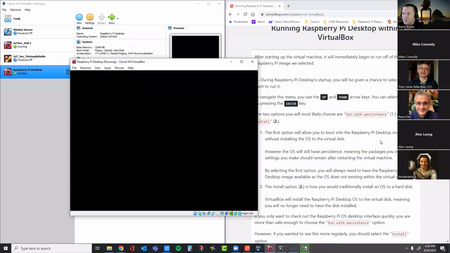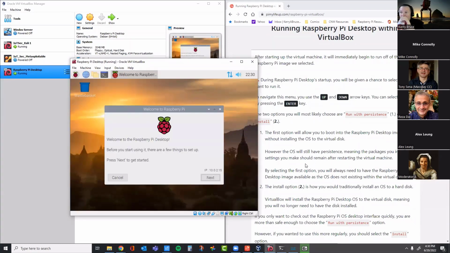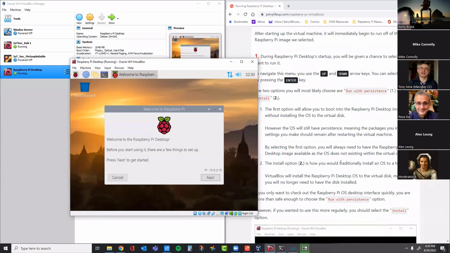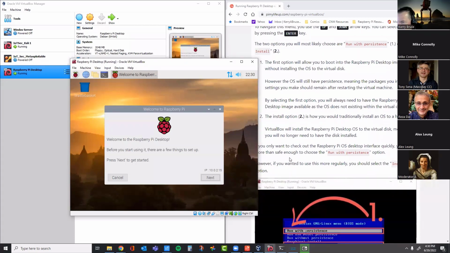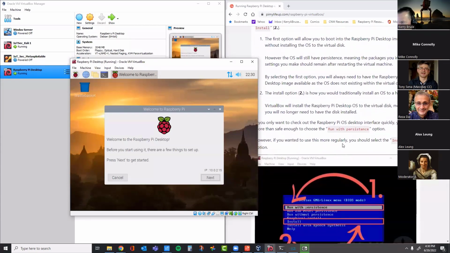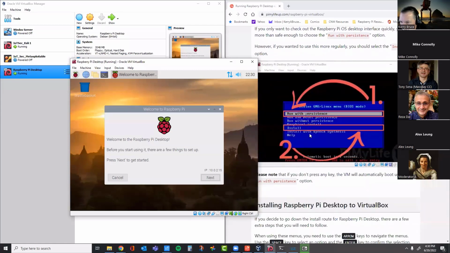The first option allows you to boot into the Raspberry Pi desktop immediately without installing the OS to the virtual disk. However, the OS will start with persistence, meaning the packages you install. So there's my OS running on a virtual machine. The install option will traditionally install the OS to the hard disk. So I'll fix it later, but right now we're just going to run with persistence.